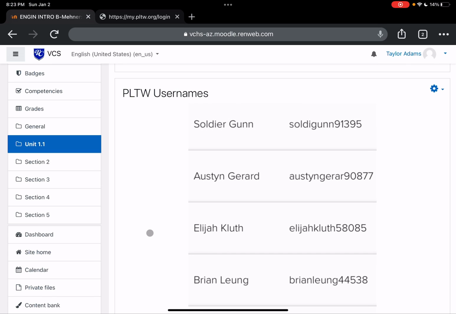When we go to log in, I do recommend that you save that to your iPad because this is something we're going to be using quite a bit, and so I am requiring that you have access to your username and password on any given day, because if you don't, then you may not be able to complete either a homework assignment or you may lose participation for not being able to access the necessary materials.